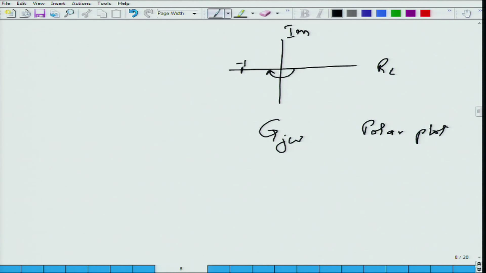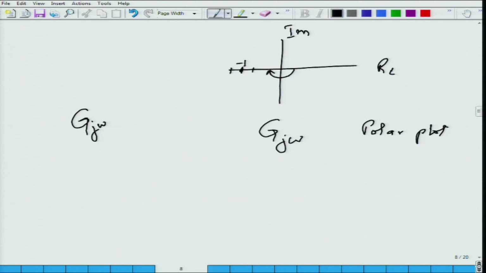Okay. And what we will just discuss very soon is that if you have G j omega, when the angle is minus 180 degrees, absolute value of G j omega is greater than 1, that means G j omega is here, then the system is going to be unstable. If it is here, it is going to be stable. If G j omega is this guy passing through minus 1, 0, then it is going to be on the brink of stability and instability, right.